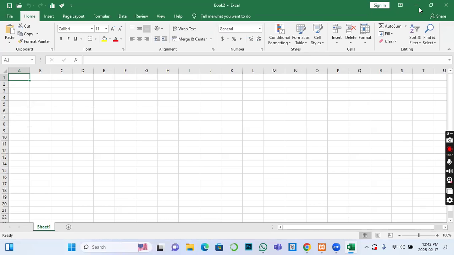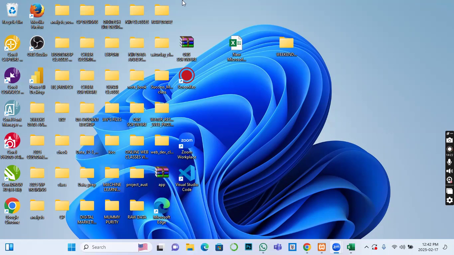Good. The difference is that this is an application window, while this one is an operating system window. So if you have done basic computer training, you know what I'm doing right now. What I'm doing right now is basic, and it is not what I'm supposed to be teaching you in this class. You are supposed to start from Advanced Excel.